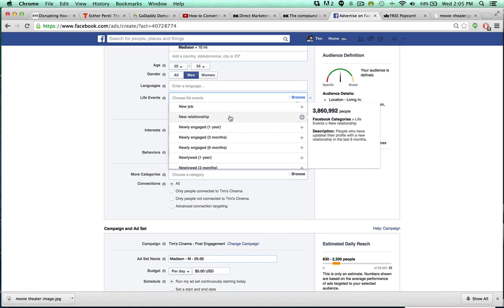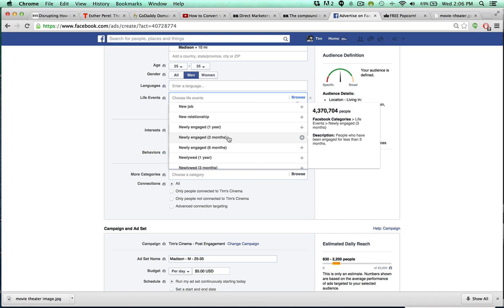If you're in wedding and bridal, or maybe you're a photographer for weddings, it would be a great Facebook strategy to target people that are newly engaged for less than 3 months. You can do newly engaged for 6 months or less. I would go with 3 months because if someone just got engaged, they're probably really excited. They're in that wedding planning mentality, that wedding planning mode, and you could reach them on Facebook. So your Facebook ad would only show up to people that were recently engaged in the last 3 months. So how cool would that be to be a wedding photographer and be able to target an ad to only people that just got engaged?